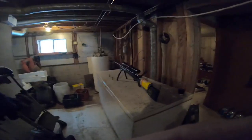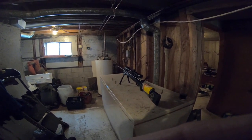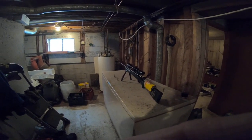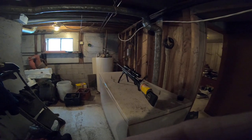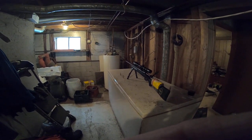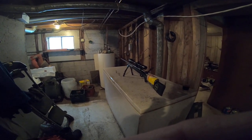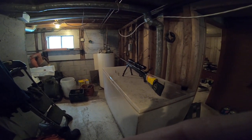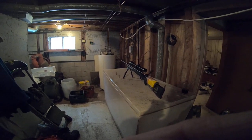My Berska 6-to-20 power scope ranges from 80 to 300 dollars depending on where and when you bought it. Even though it doesn't zoom as much as my Tasco 6-to-24, it has a hunting crosshair rather than a target crosshair, but it holds zero pretty well and is impressive in low light in the bush. The reason I call this the Tactic Pig is the bull barrel — it's a tack driver. Average group of five is almost always under an inch; average group of three is just under half an inch, about 0.98 inches overall.